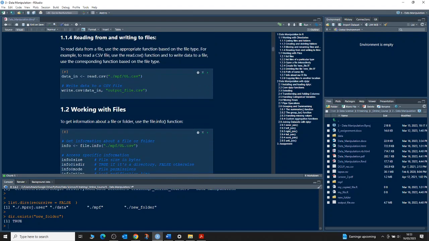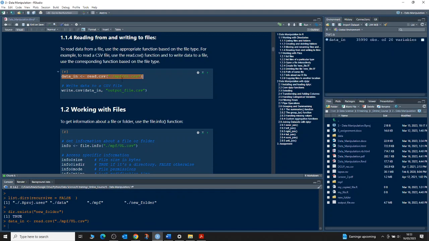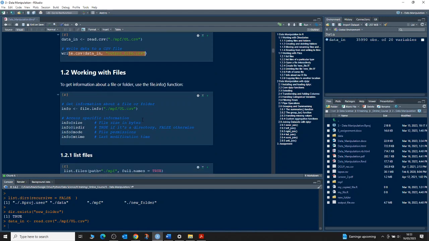One of the things that we talked about earlier is how to read files. So for example, running this line of code, it basically reads in a file from our home directory, and you can see on the right, that's the file that's written in. But we might also want to write that file out. So R allows you to write to a specific folder. So for example, you can load this, do some analysis, change some data, transform it, and then write it.